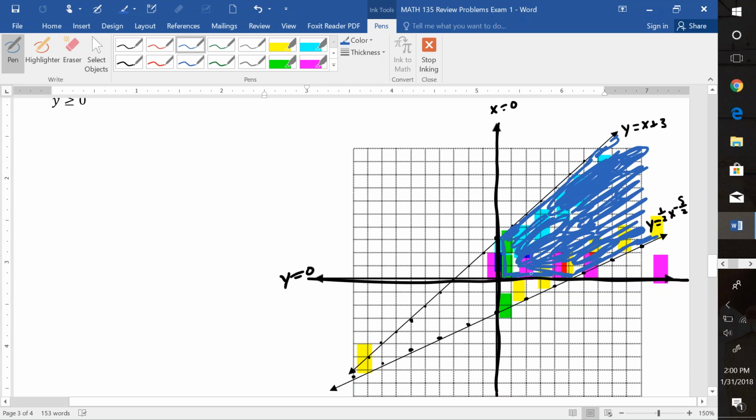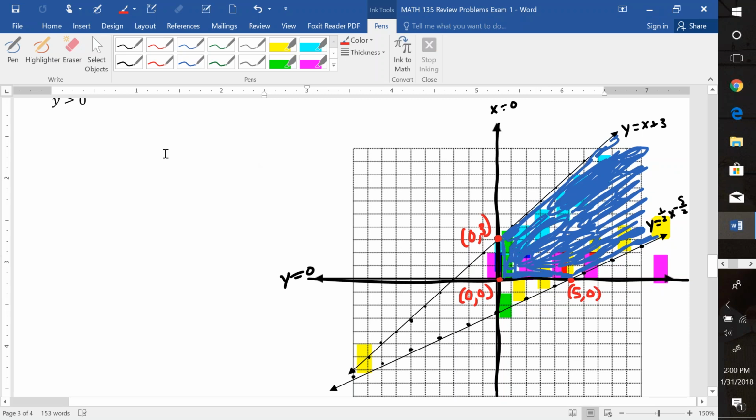Now the last part that they wanted you to do was the corner points. So we're going to write those in red. This is the ordered pair 0, 3. The origin is also a corner point. This is 5, 2, where this connects right here. And then there are no other corner points because there's no other places where two lines intersect because that is unbounded on that side. So that is all for that one.